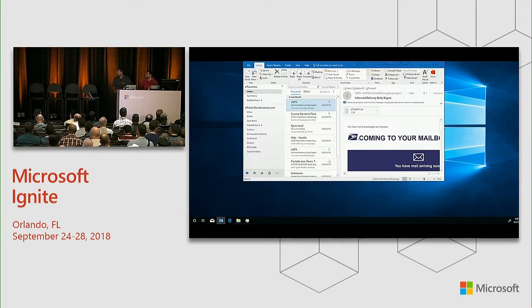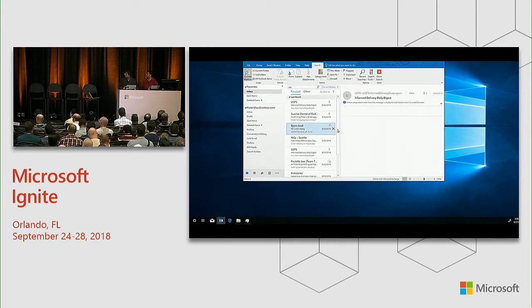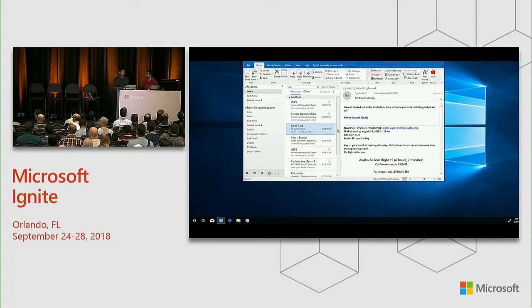So one of the things you'll notice right away is right under the search bar, it doesn't say Windows Desktop Search is disabled. You cannot search locally. How awesome is that? So for the end users, it'll be a very simple experience. And if you search for anything, let's say UPS, there you go. It starts showing up right away without too many problems, and right below that you can see your mails. The experience is very straightforward.